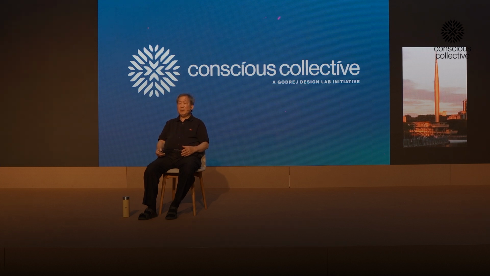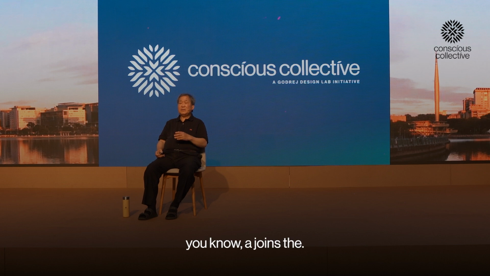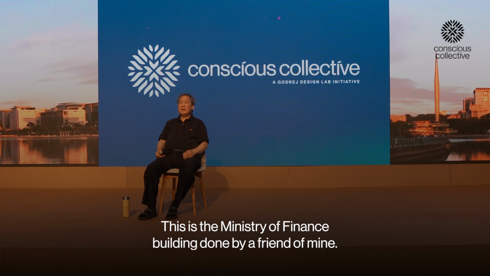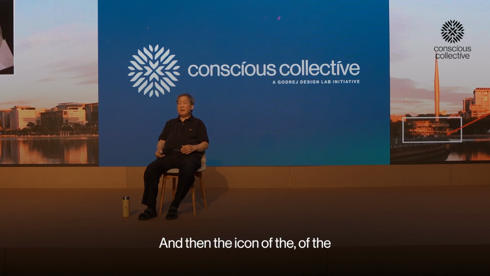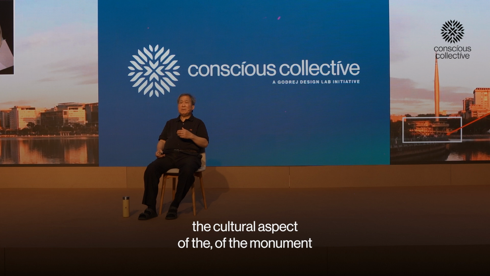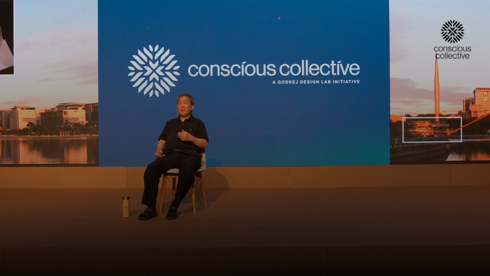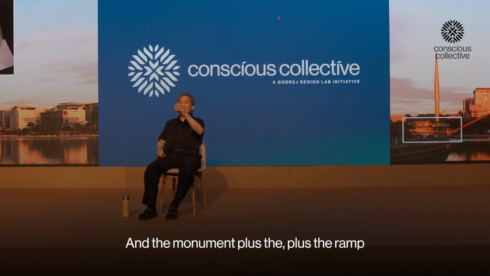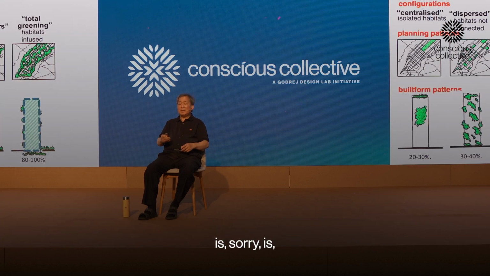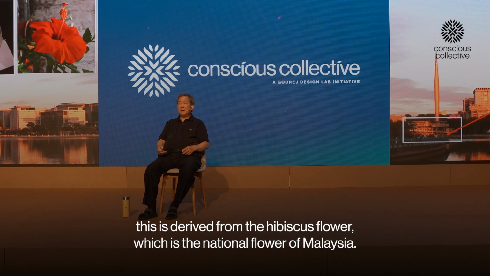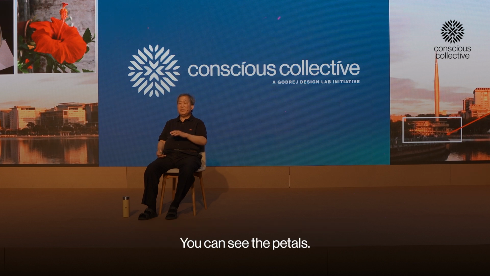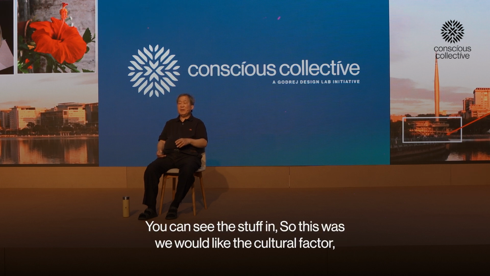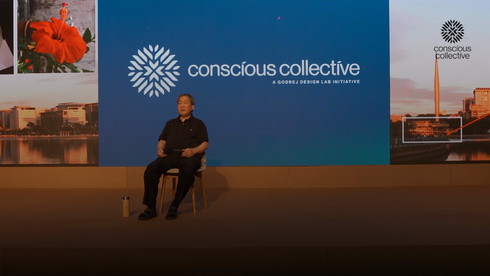And then the monument adjoins the, well, this is before we did our building. This is the Ministry of Finance building done by a friend of mine. And then the icon of the cultural aspect of the monument is that we wanted to have a ramp going all the way up. And the monument plus the ramp is derived from the hibiscus flower, which is the national flower of Malaysia. You can see the petals, you can see the stem end. And so this was, if you like, the cultural factor for this project.